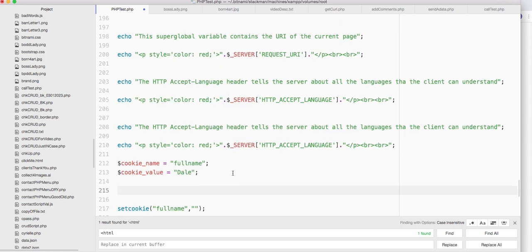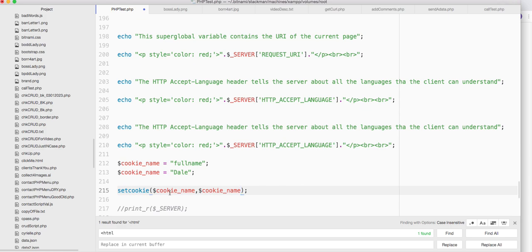Then I'm going to take this variable, the value, and add it right here. What this is going to do is take this value and associate it with this name. It'll be like an array. That's exactly what it'll be.